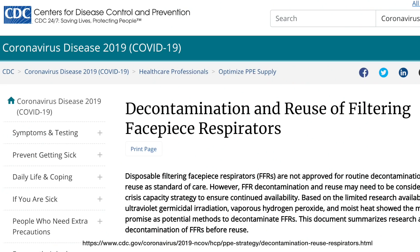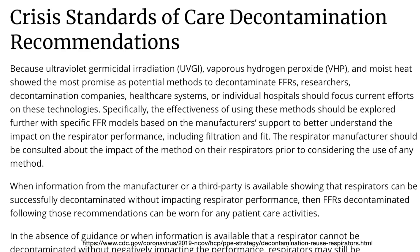So while the makers of N95s do not recommend reuse or sterilization of their respirator masks, we are critically short of these masks worldwide. We've got a compromise, which is a whole different issue. We are really just trying to do the best we can do with what we have. The CDC has issued some guidance regarding a few methods of decontamination. The six most studied decontamination methods are as follows, in no particular order.